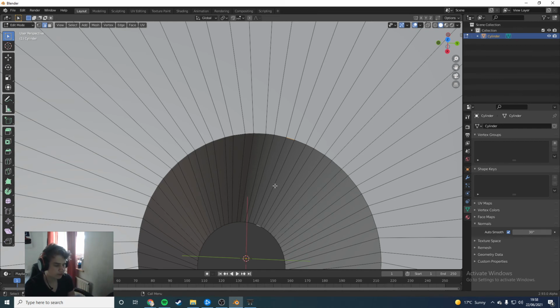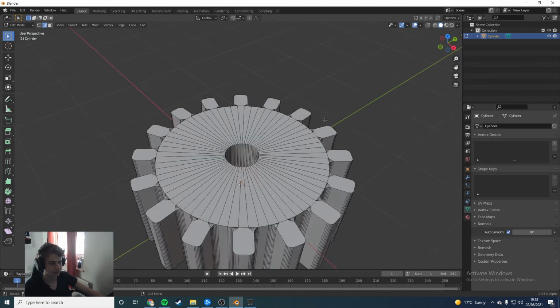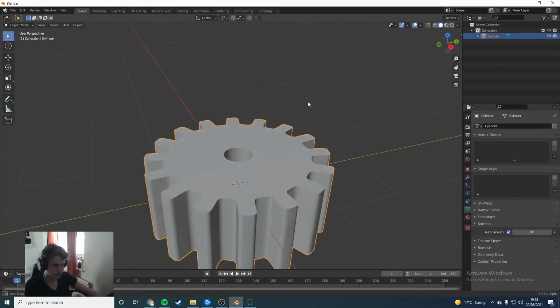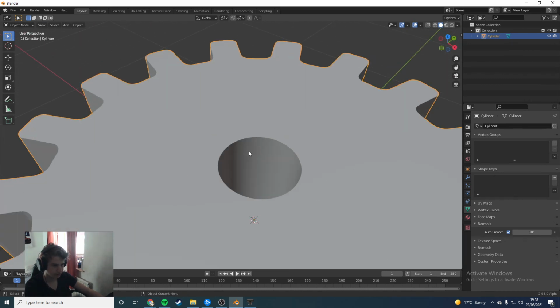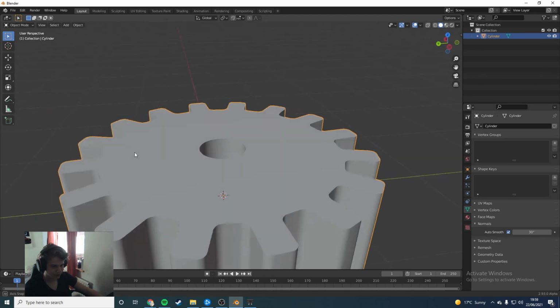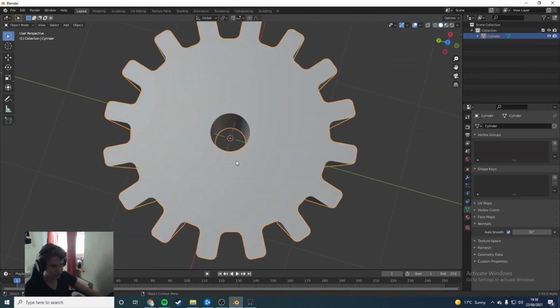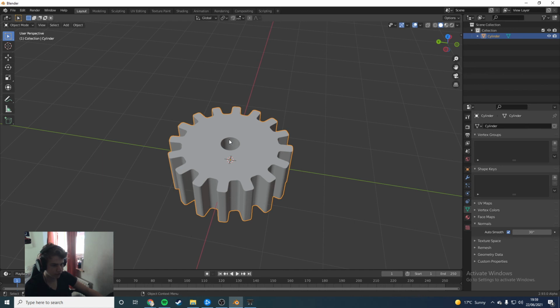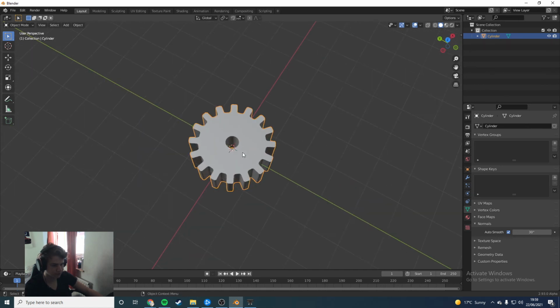And the computer's saying, okay, we've got that vertex there, got that vertex there. If we fill, which is what F does, so I was highlighting them and clicking F to fill, what that fill does is say, okay, we've got these vertices, let's connect them up into a face, and then we've got a geometry here. Now, this isn't a particularly nice looking gear, but it is a functional one, and you could always change how far in the gear is, and you can do all of that.